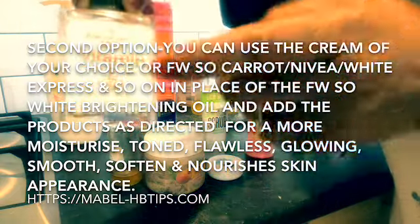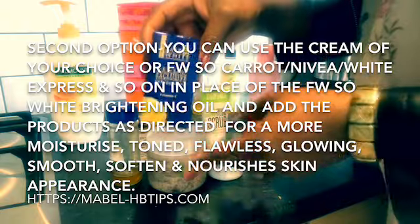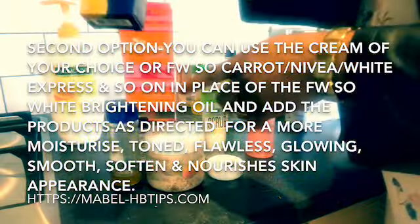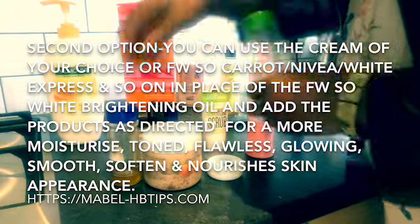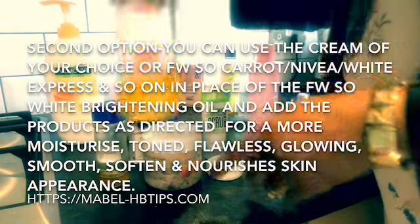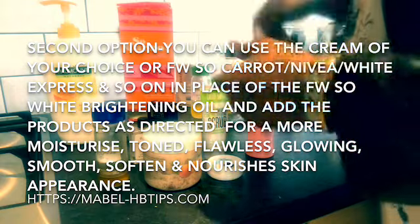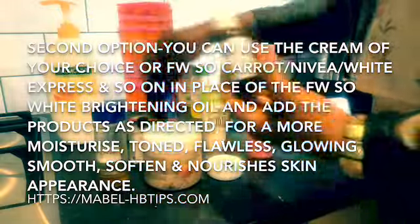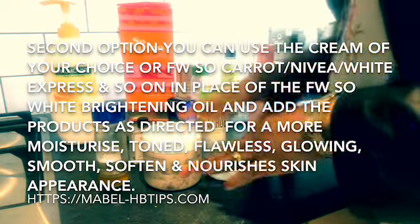This is vitamin E. You have 1/2 teaspoon and put it in as well in that clean container with the mixture. Then this serum contains vitamin C. Take 1/2 teaspoon or 1 teaspoon and put it inside. If you don't have carrot oil, you can use orange oil. It's also very good for hydrating the skin. If you don't have this serum, you can use this serum. This serum is good as well. But ensure you have both vitamin E and vitamin C inside the mixture.